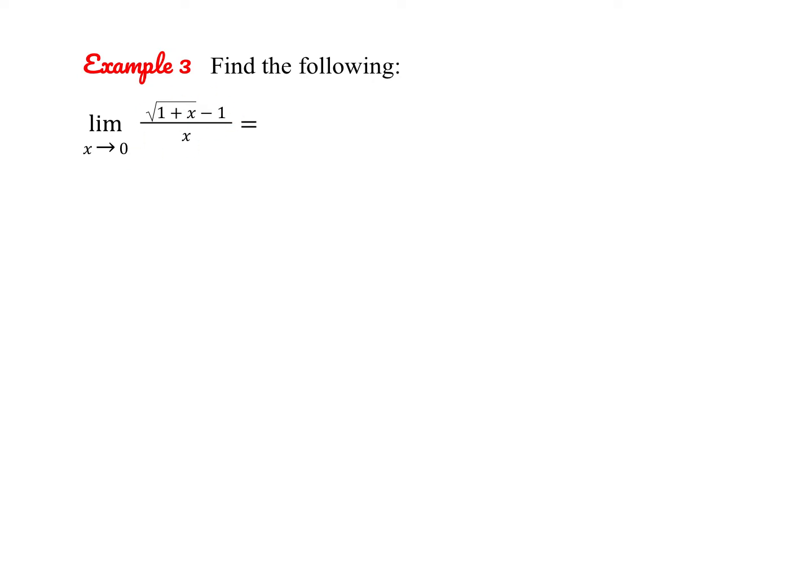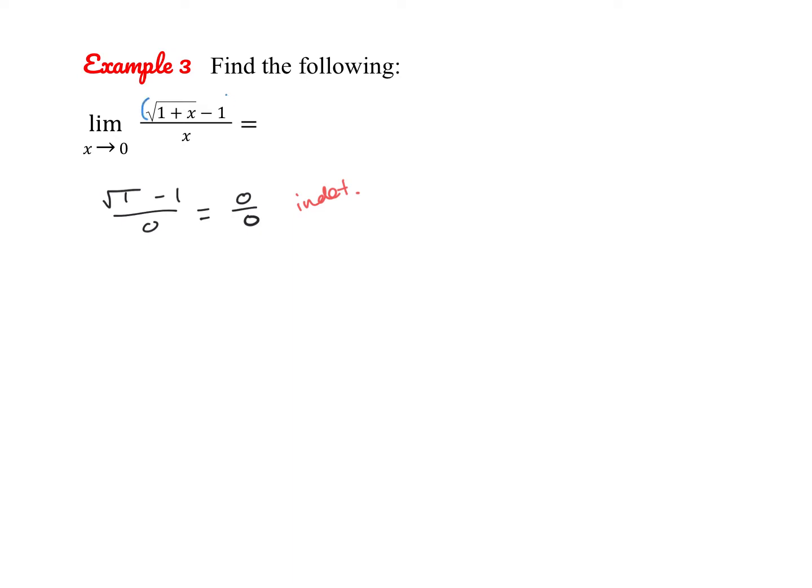So we'll always start by, again, trying that direct substitution. So we get square root of 1 minus 1 all over 0. So we get 0 over 0, so indeterminate. So again, we need to find some way to manipulate our function. And in this case, since we have that radical, one thing we can try is rationalizing. I know in the past we've only rationalized the denominator just to make sure there's no radical in our denominator, but sometimes with functions like these, it could be useful to rationalize the numerator. So let's give that a try.